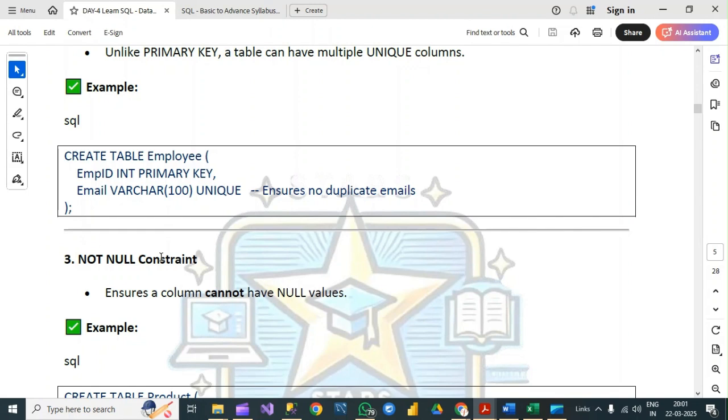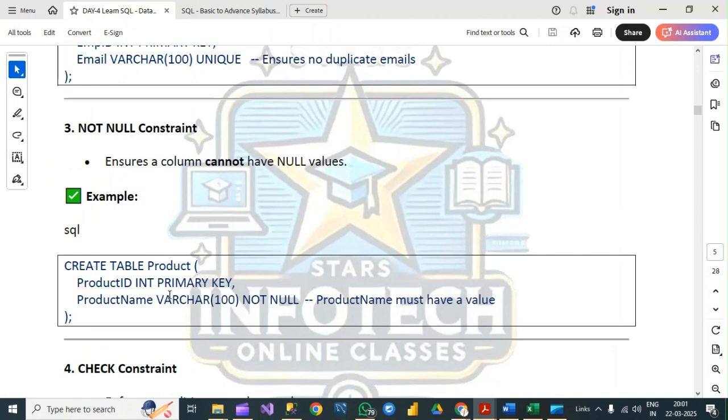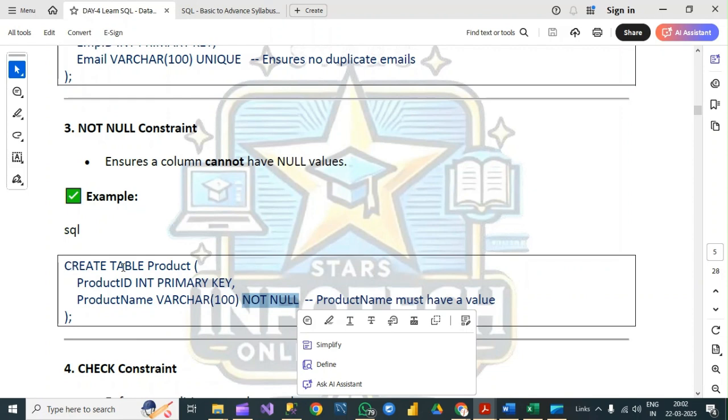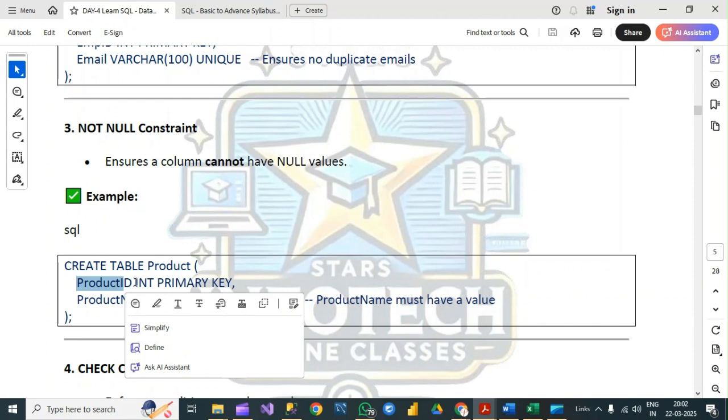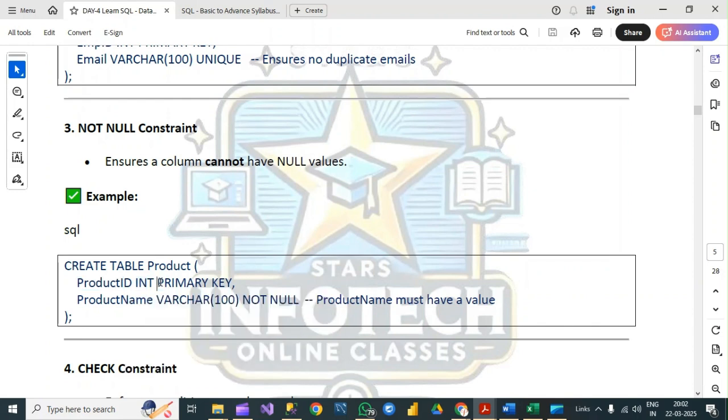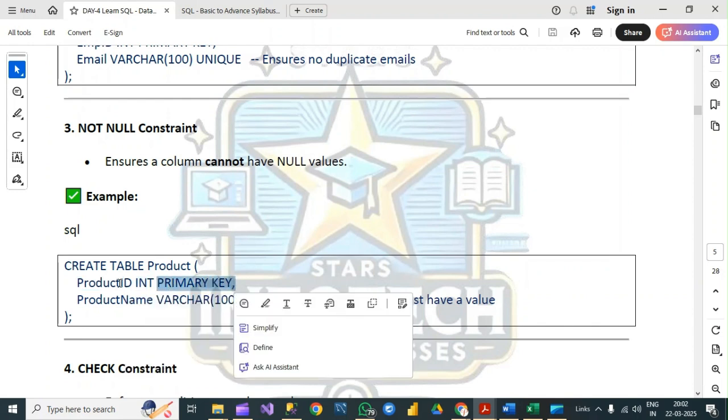Then the not null constraint. The not null constraint ensures that a column cannot have a null value. For example, if a column must not accept null values, then we assign not null. For example, this is the product table, and the first column is the product id, an integer type, and we assign the primary key on the product id.